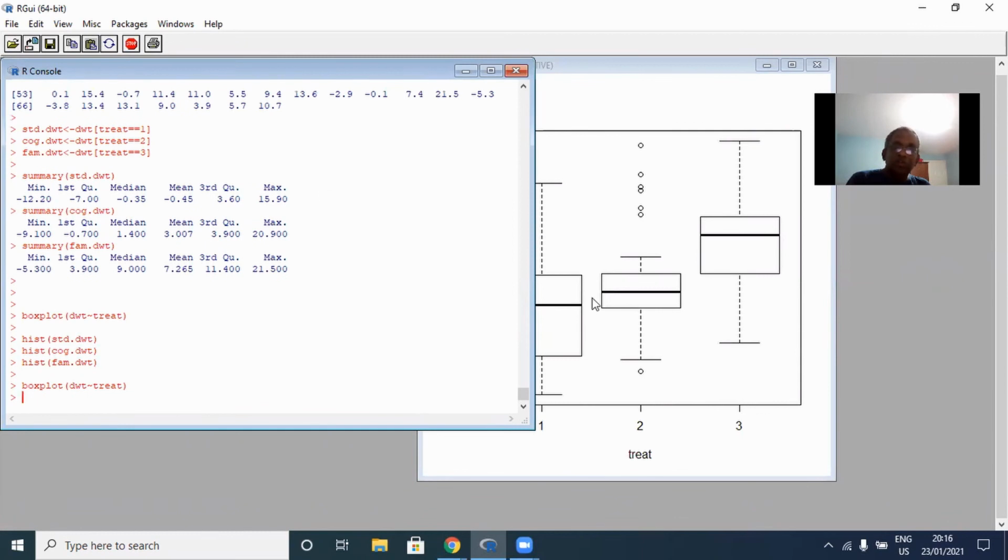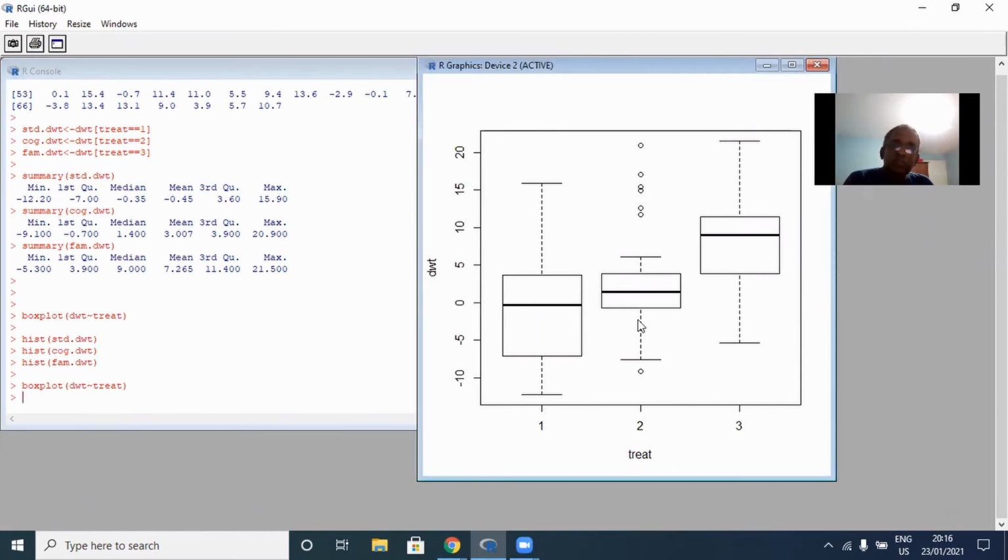This is the box plot. So this answers exercise 3 most effectively, right? Because it is very clear from the boxes which treatment has the highest effect on the weight before and after the treatment. Okay. All right. So this completes exercise 3, and this also completes the tutorial sheet, the solutions to tutorial sheet 3.